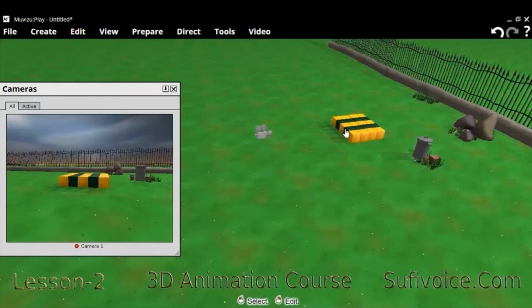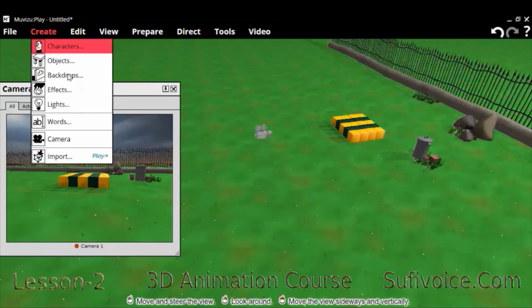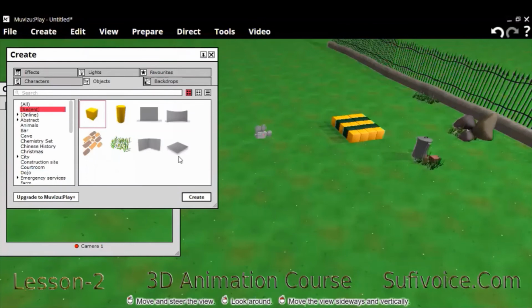Now on this top, let us say we need to add four pillars. Again, go to objects. Okay, first select this one, create. Then go for cylinder, create.